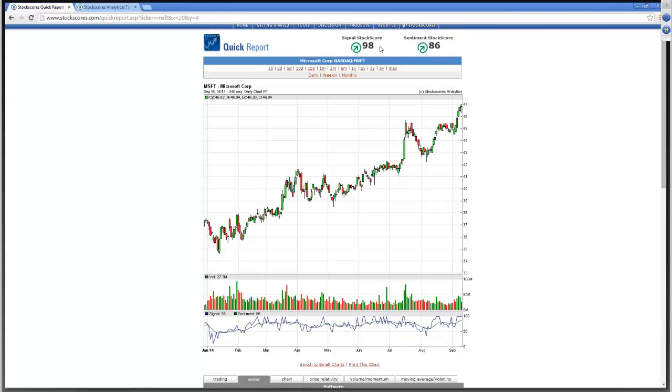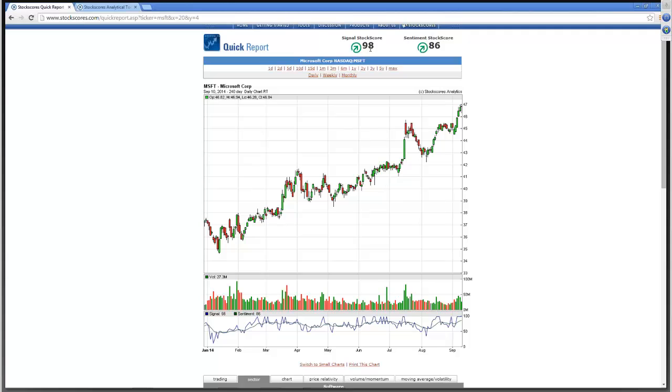So for example, some of you may be familiar with the MACD indicator. It's a very popular technical analysis indicator. Now, 80% of you probably don't know or care what the MACD is, but 20% of you will know that it measures whether the moving averages are diverging from one another or converging toward one another, and whether they are sloping up or down. So you don't have to know that because it's a component in the stock score. We essentially applied an algorithm that says if the MACD is doing good things, give it some positive points. If it's doing negative things, take away points. And that's really how the stock scores are derived.